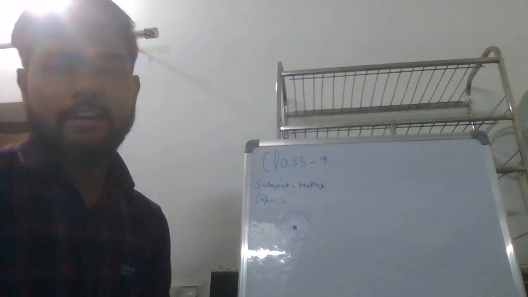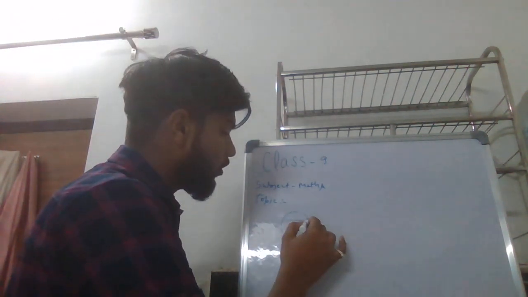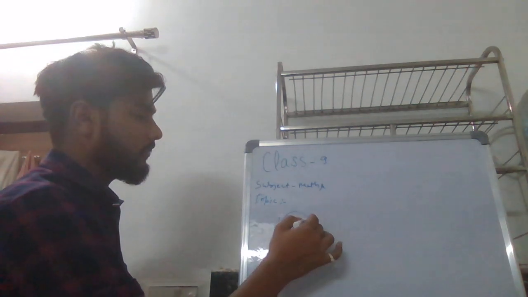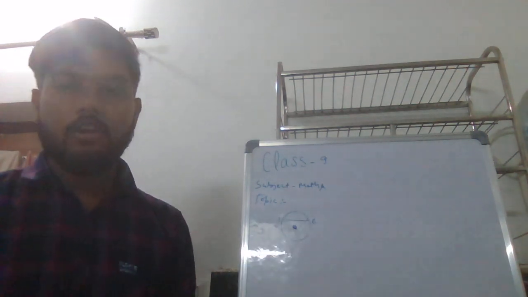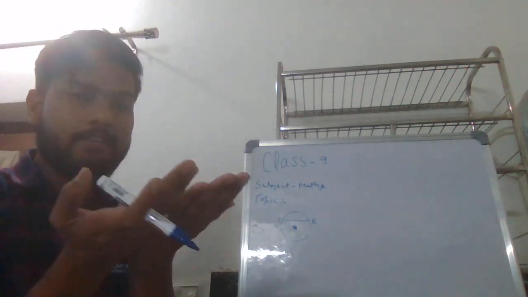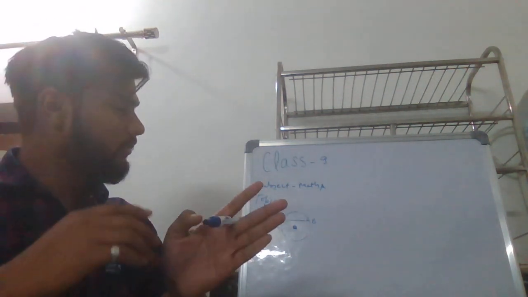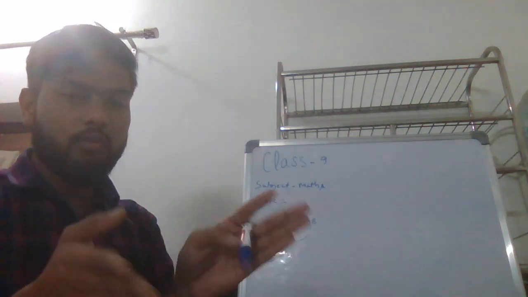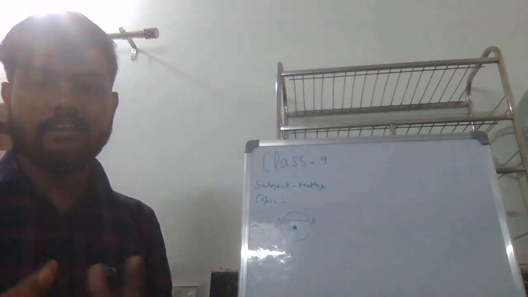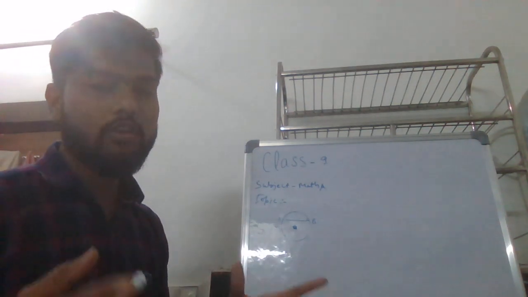After that we have to draw a chord AB, and I will name it AB. Now, you have drawn this on tracing paper, so we have to fold the tracing paper like this. After folding the tracing paper, what can you see? The line from O, along the fold, does it lie on AB or not?